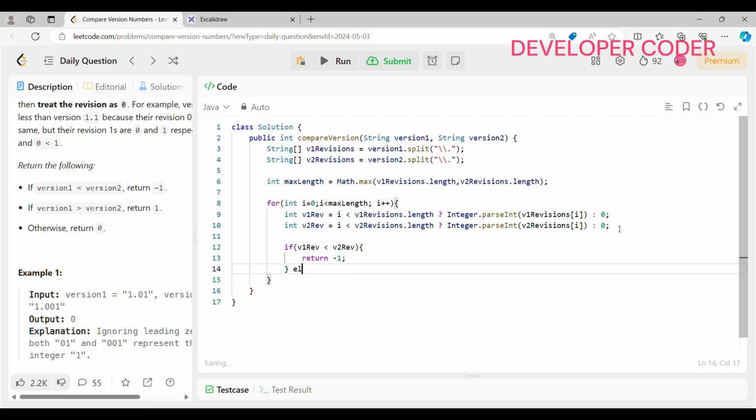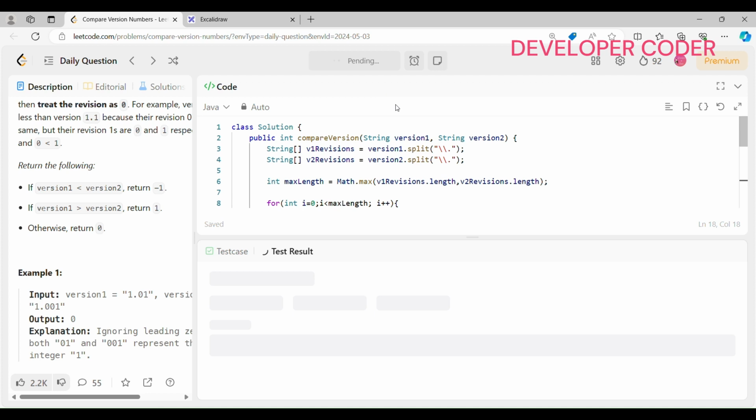Else, if my v2 rev is smaller than my v1 rev, then in that case just simply return 1. If we don't return anything here, then it simply means that both the versions are matching, then return 0. That's it.